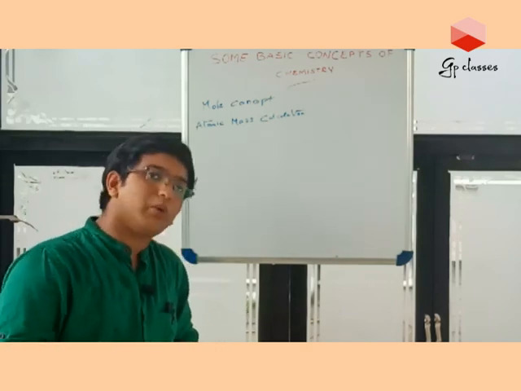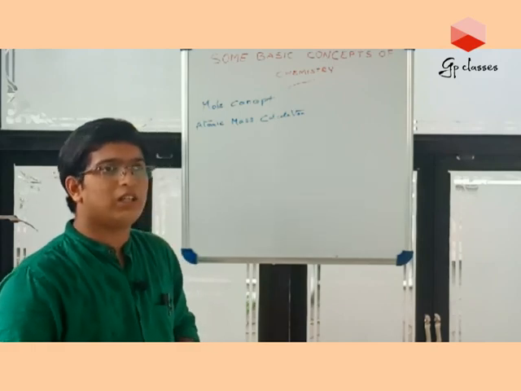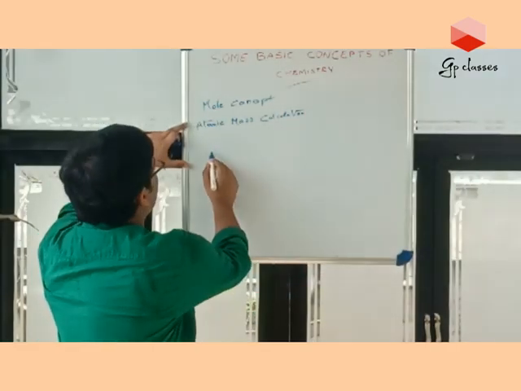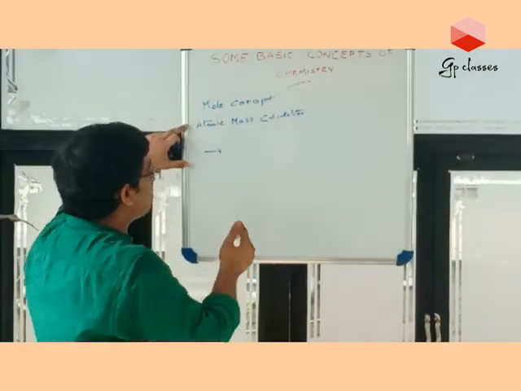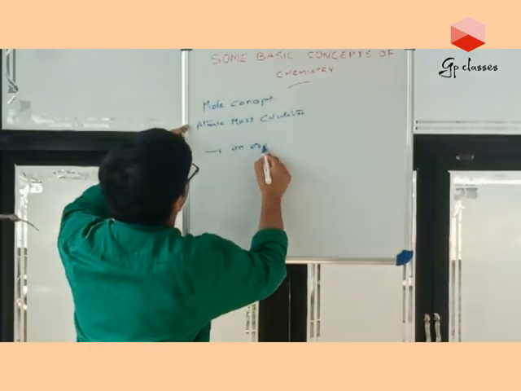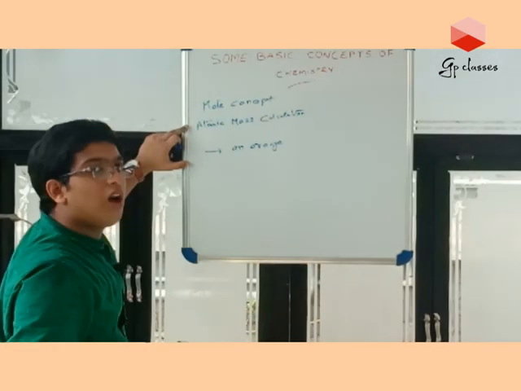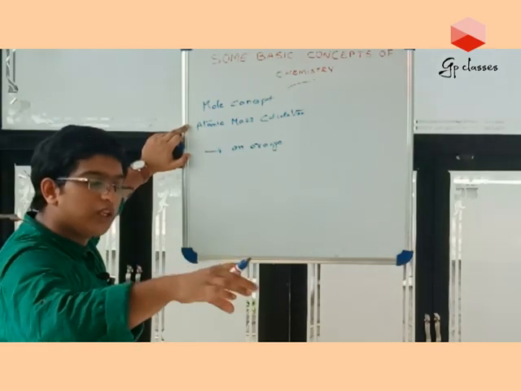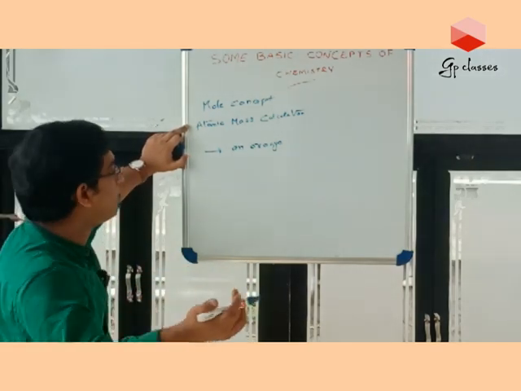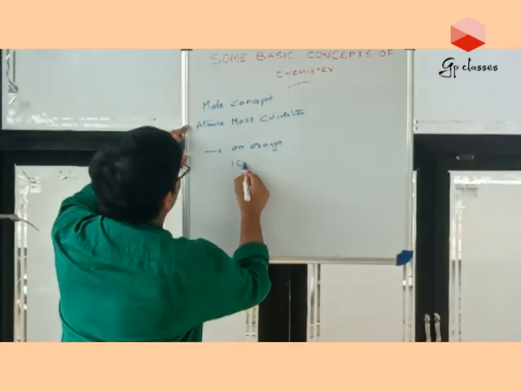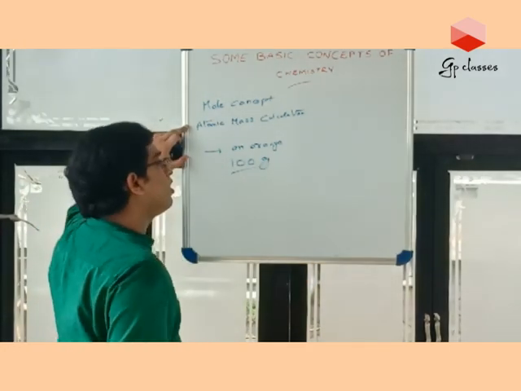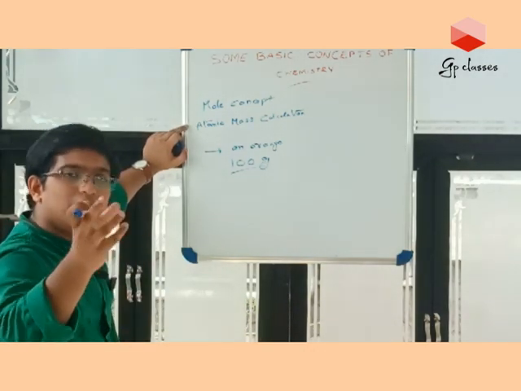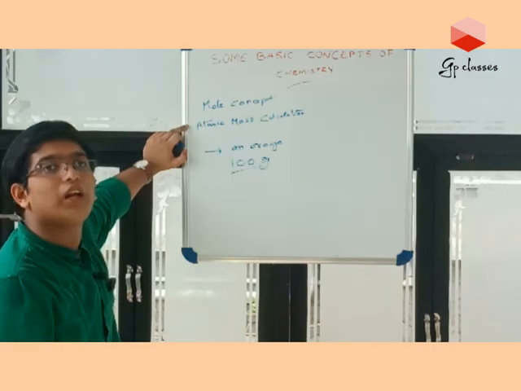Let's look at how to calculate the atomic weight. Let's study with some examples. Assume that you have an orange with you, and you are asked to find its mass. What will you do? You will take the orange, put it in a weighing pan, and measure its weight. Let's think you got 100 grams. It could be an orange, an apple, anything. You can just put it in the weighing pan and get its weight.